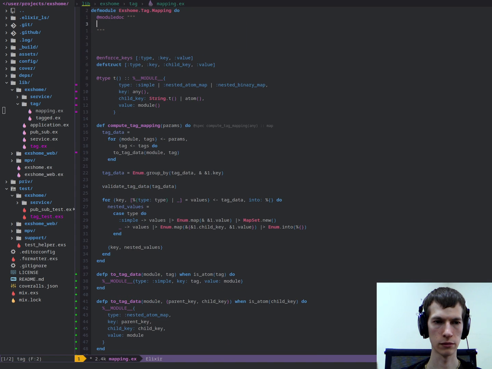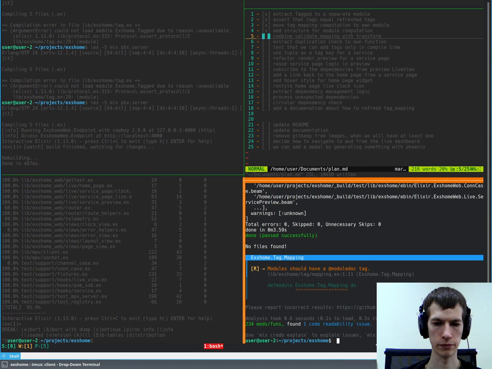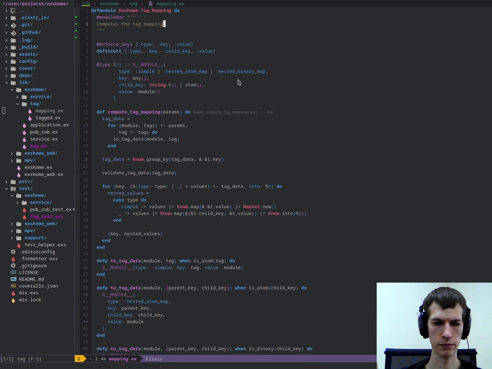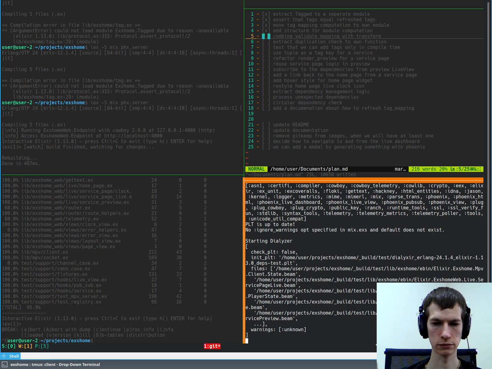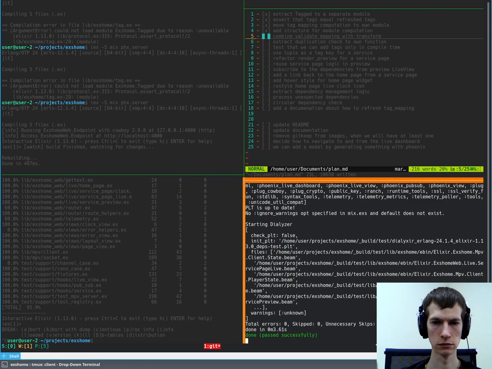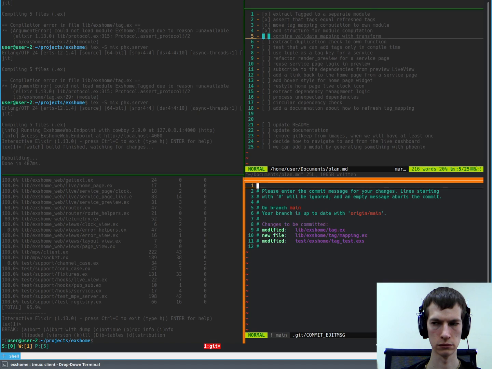Module doc. Compute the... this. And extract tag computation to own module.